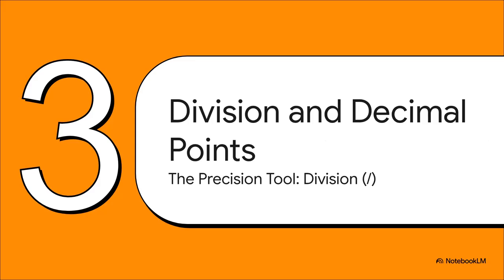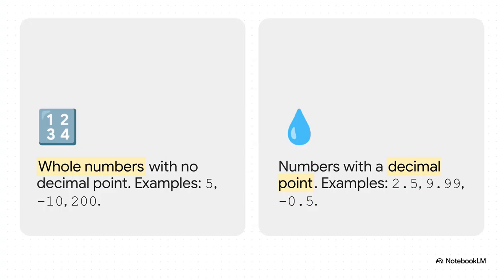All right, let's switch gears and talk about division. I like to call this our precision tool because it brings up a really, really important idea in programming. Not all numbers are whole numbers. So far, right, we've only been playing with integers. Nice, clean, whole numbers. But what happens when you divide, say, 10 by 4? You get 2.5. And that's not an integer. In programming, we call that a float, or a floating point number. And this is the perfect example of why we need a slightly different tool for division.